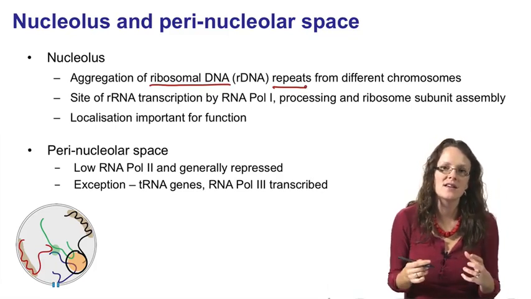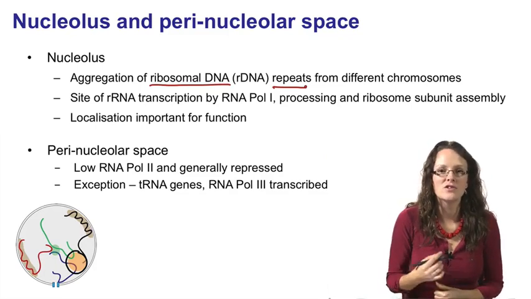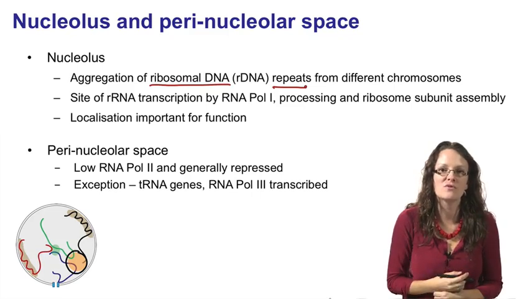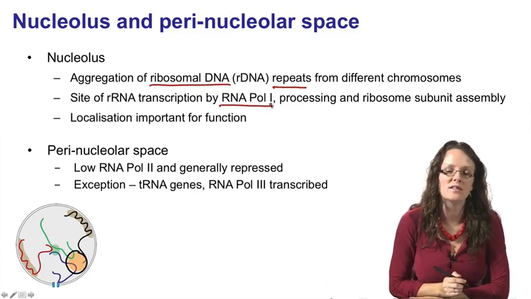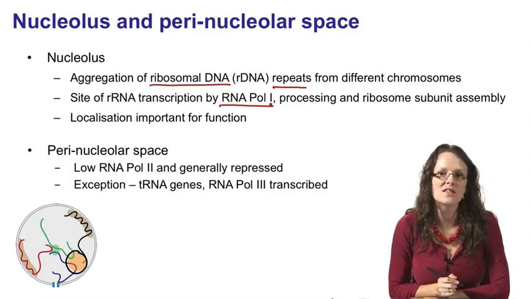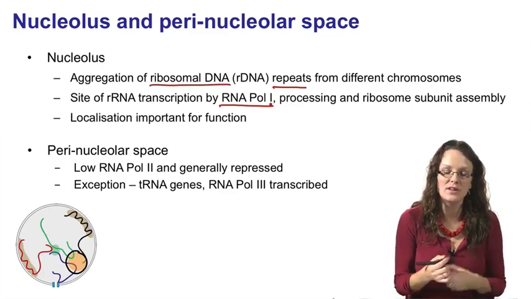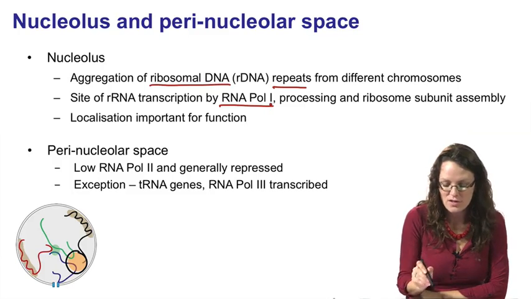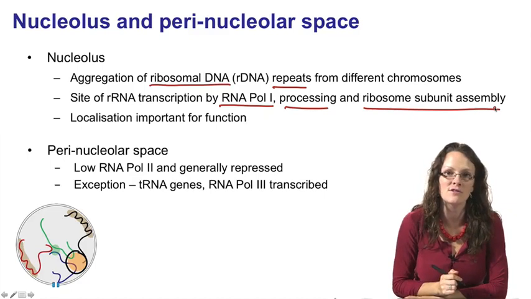And the reason they cluster there is because this is where they are transcribed. So it's kind of like the transcription factory, but a transcription factory specific for the ribosomal DNA to be made into the ribosomal RNA. In this case, it's a different RNA polymerase. It's RNA polymerase 1, and RNA polymerase 1 just works on the ribosomal DNA. What we know is that the transcription in the nucleolus is really important in this case. And so here you have the transcription and the processing and even subunit assembly that's all happening in this nucleolus. So it's really important for the function of the ribosome in the end.